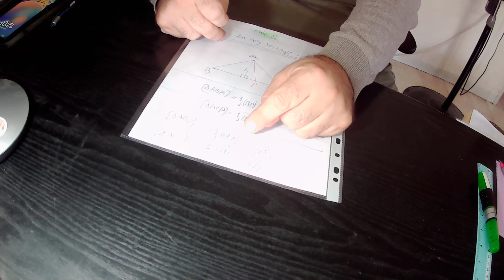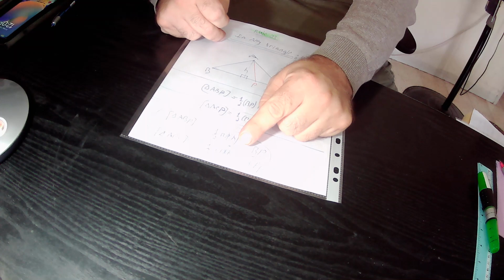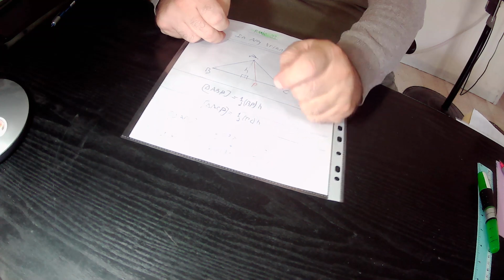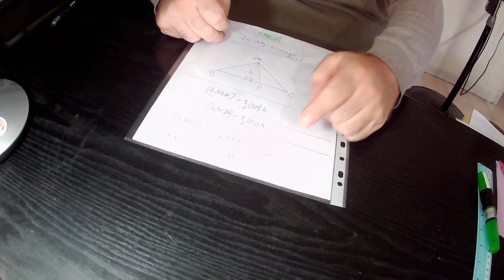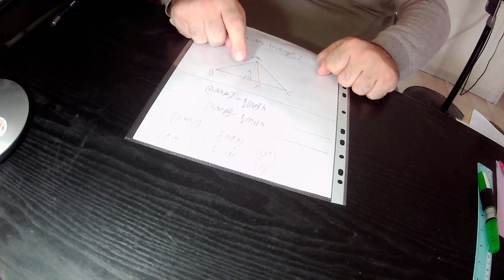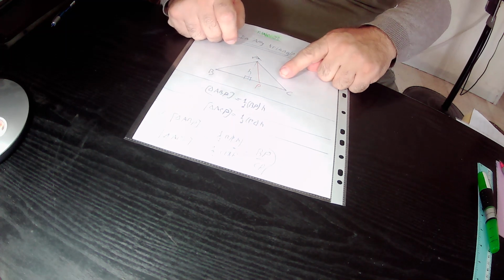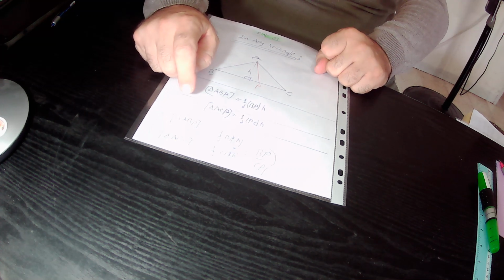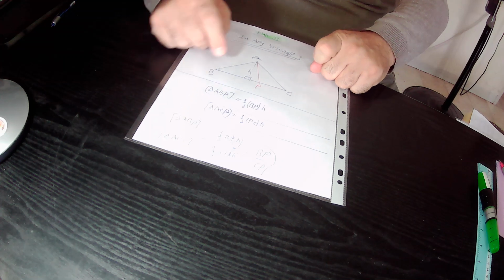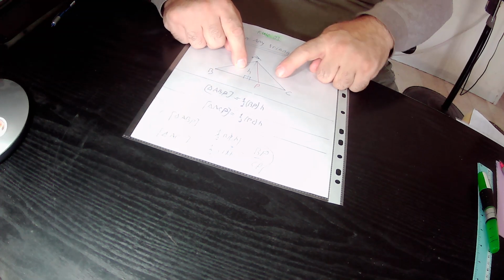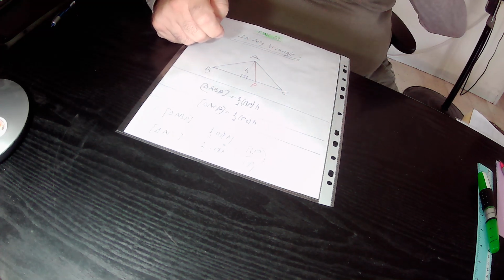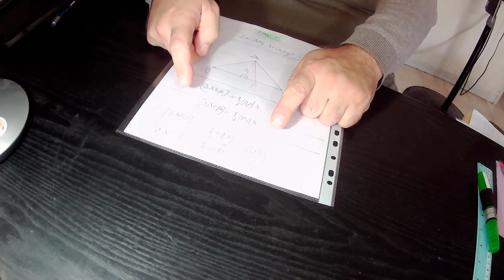We have the height in the numerator and the height in the denominator, so the height we can cancel. We have 1/2 in the numerator and 1/2 in the denominator, so 1/2 also we can cancel. And we are left only with BP over CP. BP is the base of triangle ABP, and PC is the base of triangle APC. So in total, we found that the area of triangle ABP over the area of triangle APC, that is the ratio between the areas of those two small triangles, is equal to the ratio between their bases, that is BP over PC. So we can implement rule 23 in our drawing.